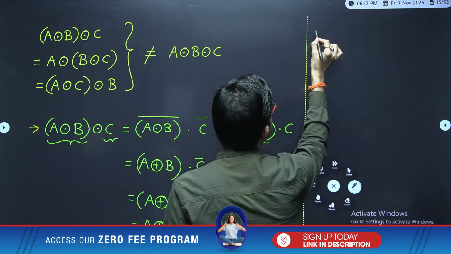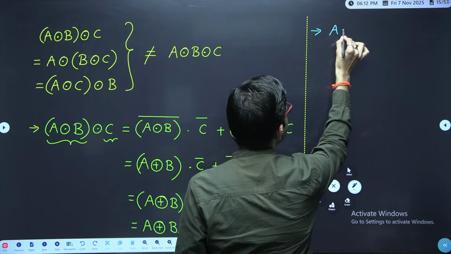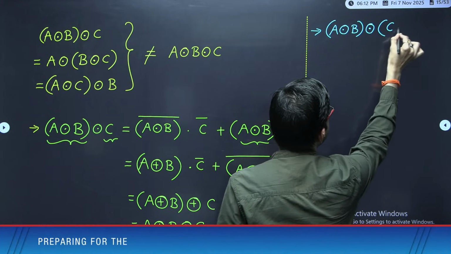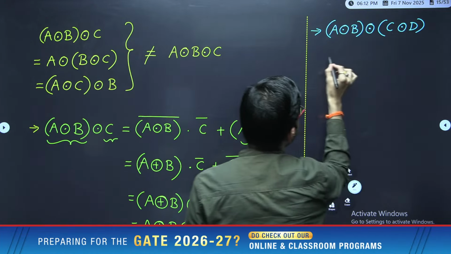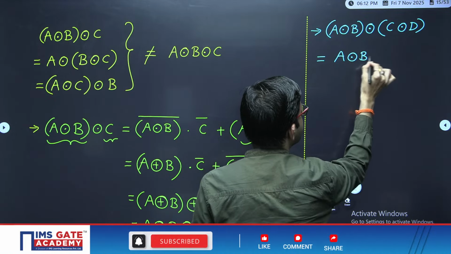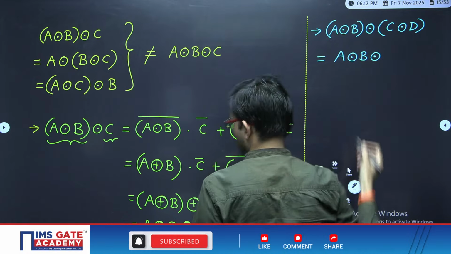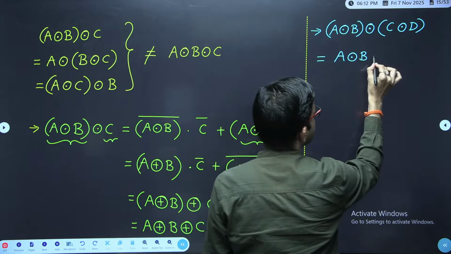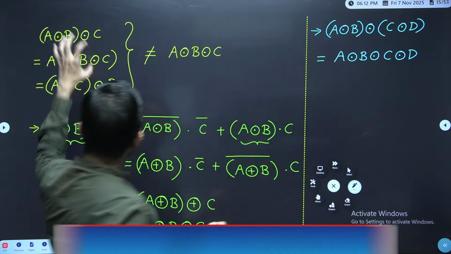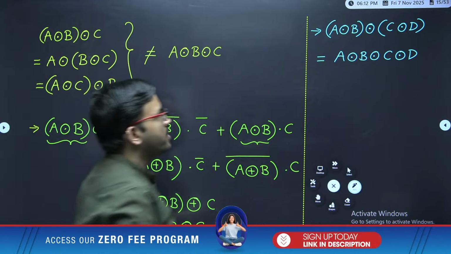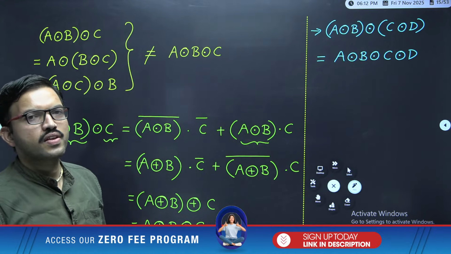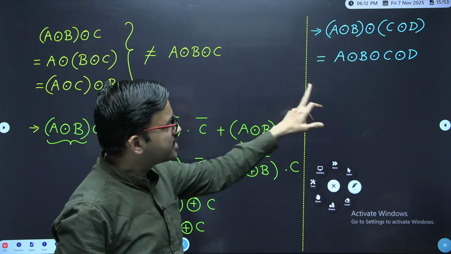Okay, and since we have discussed this point, I am giving one more note, just for reference. Say for example, when you have 4 variables like A XOR B, then XOR with C XOR D, whether this equation will match with this one or not, just confirm. So here these equations are not equivalent to this one. Now my question is whether this equation is equivalent to this one or not. Yes, in this case it is true.